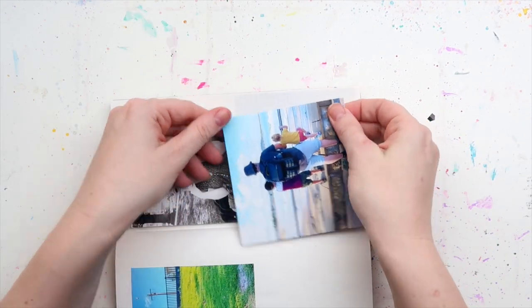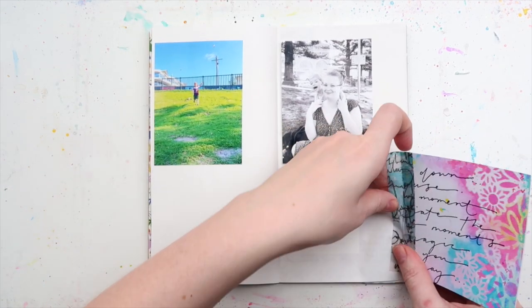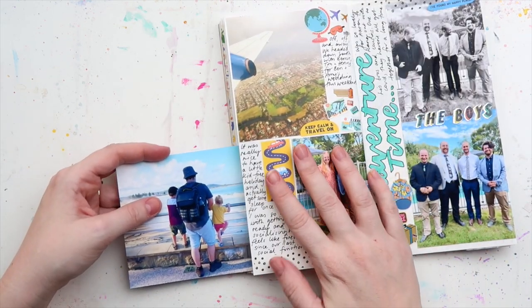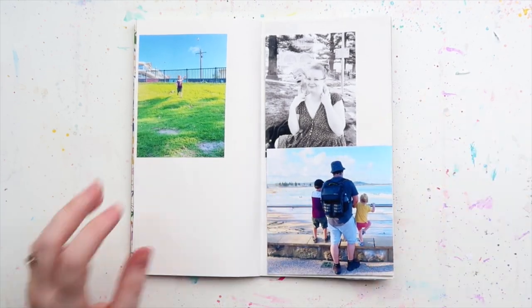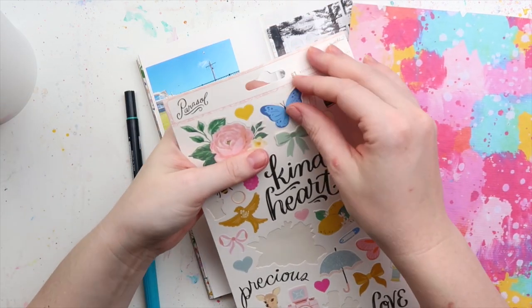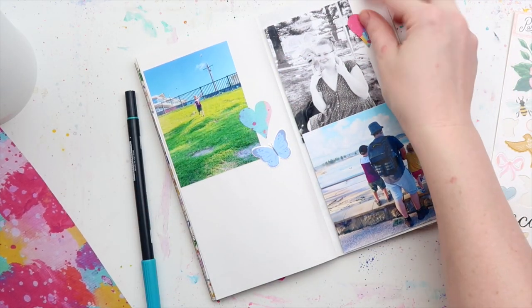I realized I had already done the page behind this, so I couldn't wrap the washi tape around that page because there was text there. You can see here — oops — it's very wonky. That was a fail. So I redid the tape and thought of a different way to stick it down: open the page, line it up with the edge of the photo. But the washi tape won't stick to the paper — it's just refusing — and there's a big flippity gap, so the tip-in is very loose.